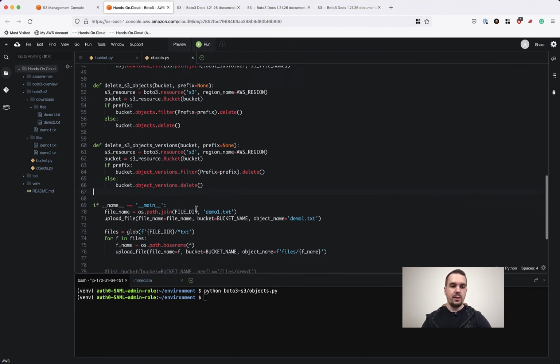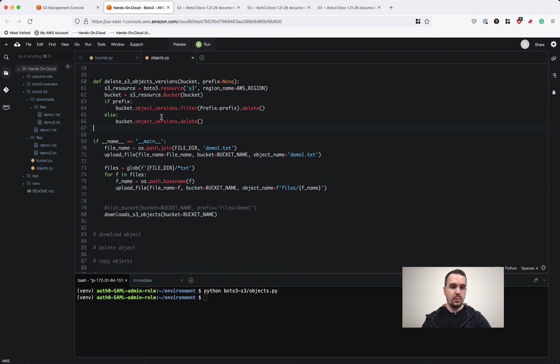And that's basically it. Right now our bucket does not have any object versions, it doesn't have the versioning enabled flag set up. So let's try to delete object versions first for our bucket, just to make sure that this method is not causing us any issues. Now let's run everything, and as you can see, as these collections don't have any objects, this delete method will just execute on an empty collection, and it will not touch anything or cause any exceptions. So now let's try to delete our objects.